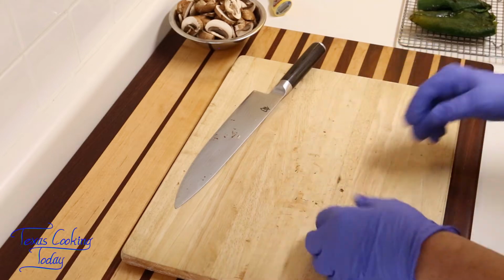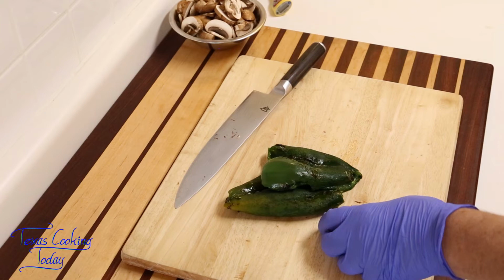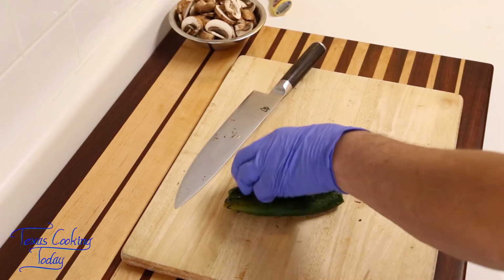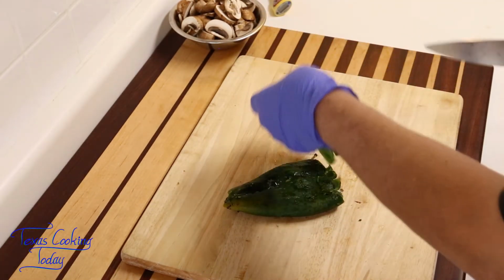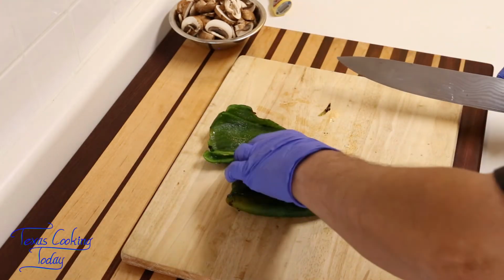Do yourself a favor, just wear gloves. Be done with it, okay? It is cleaner. It's nicer. It looks good for your guests, okay? So it just works out, all right?